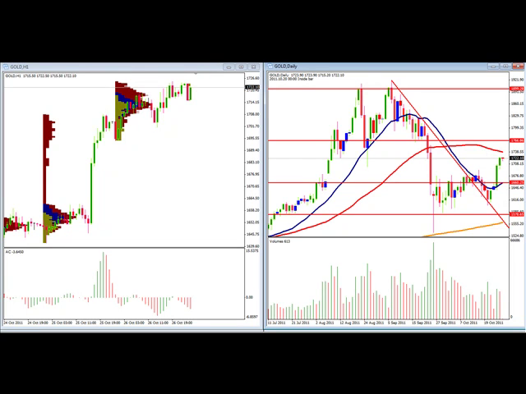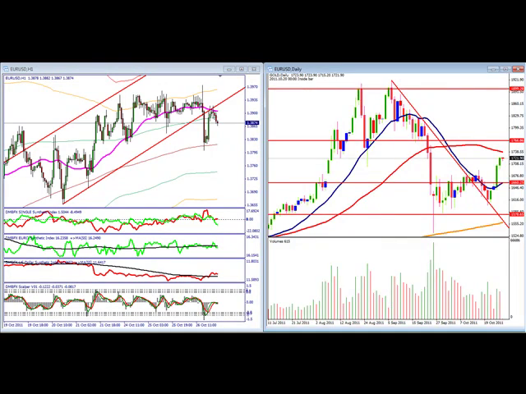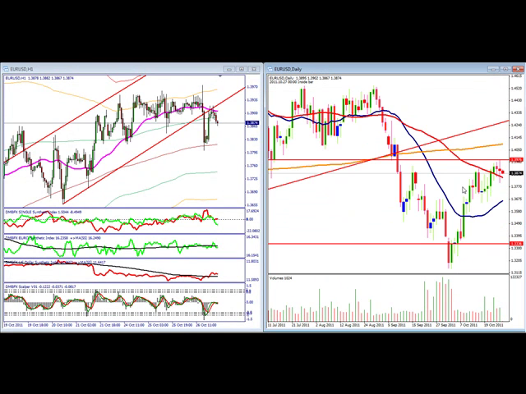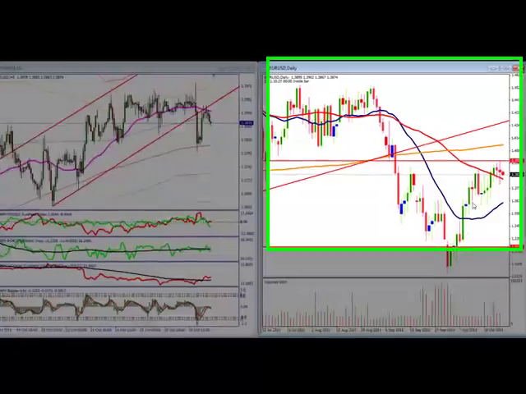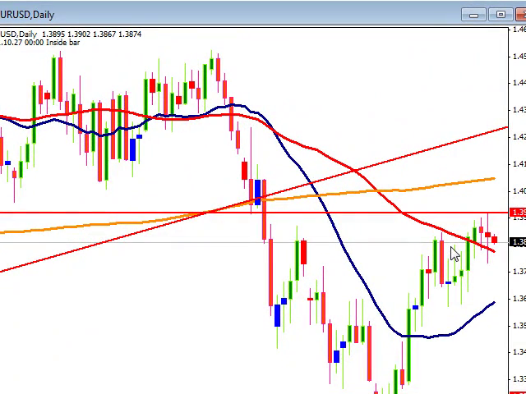Now with strong gold, what's interesting is we'll see that many of our other currency pairs pretty much are moving right along with it. Now the euro dollar made the move first, and here gold is catching up later. But you can see we ran up and tested our resistance area that we've had in here on the daily chart of 1.397. And now we're starting to pull back a little bit, and we'll have to see if the 50 moving average will hold up here as support.